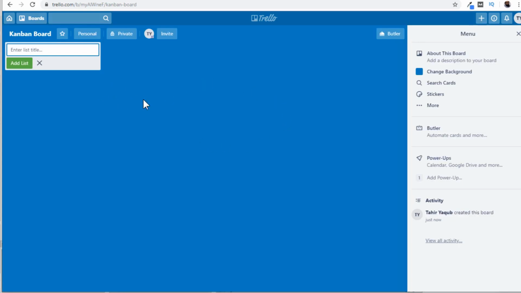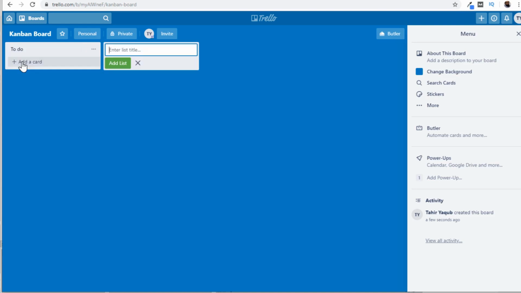And as I explained earlier, our Kanban board has columns. So in Trello we call one column one list. So one list will be one column. So for example, my first column is to do. So I am talking about a basic Kanban board which we discussed. So I click add list, and now this is my list to do. This is my first stage of the project.